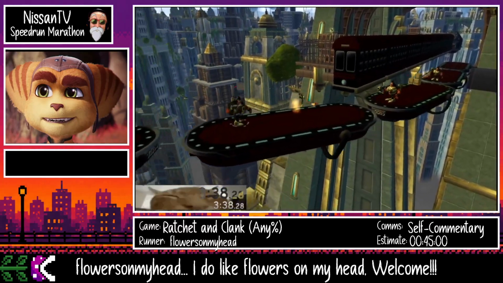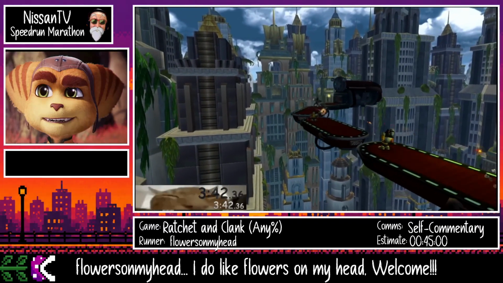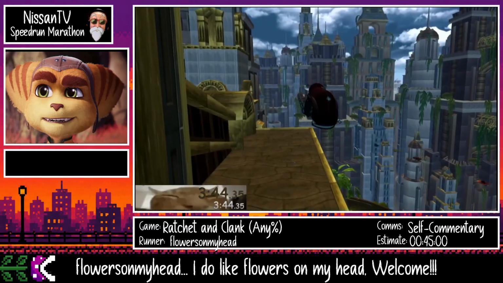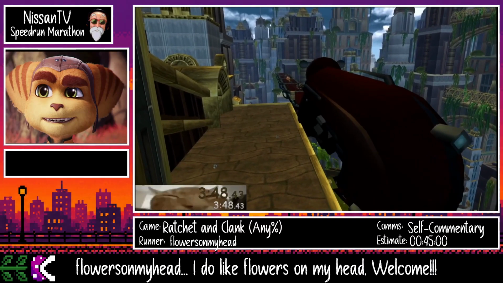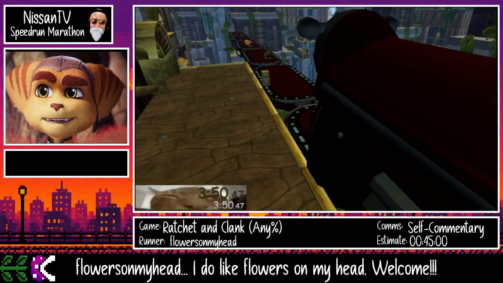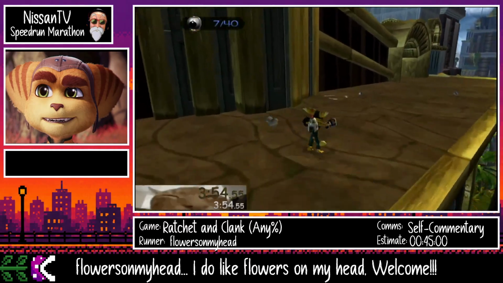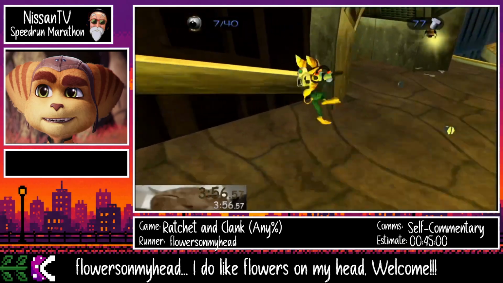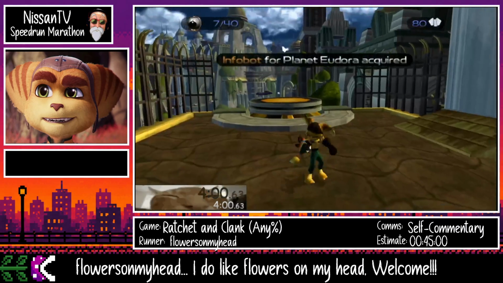What I just did there is called train skip. What we're doing is getting hit by the missile to cancel the cutscene. It lets you move about on the train, which is pretty cool. It saves about 15 seconds compared to just sitting there on the train through the cutscene.